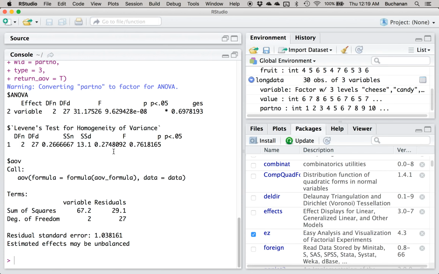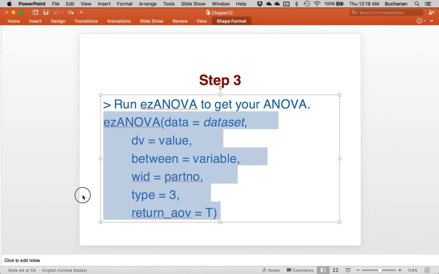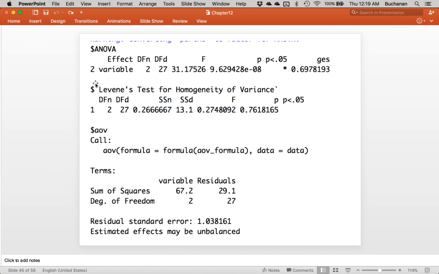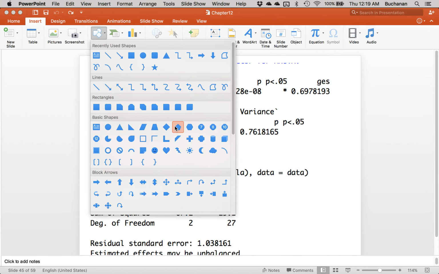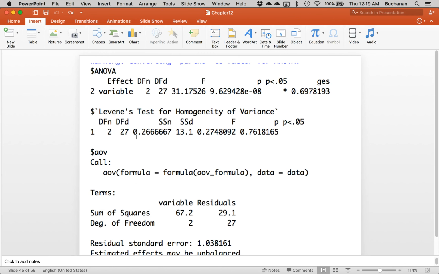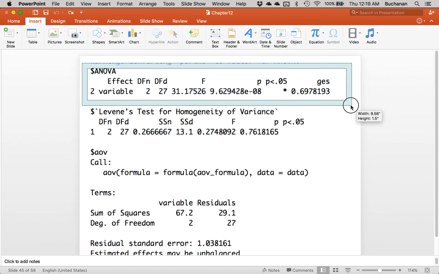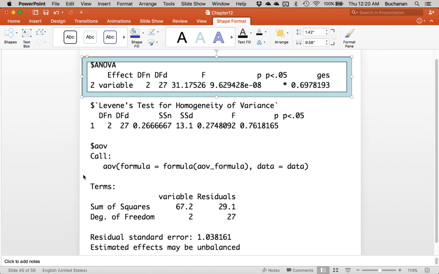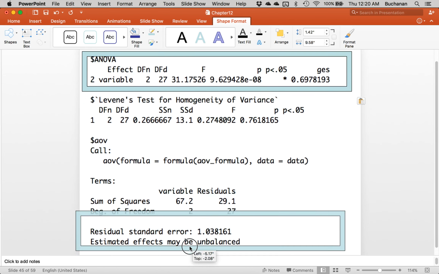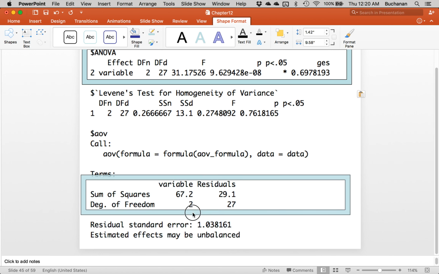Okay, so this is the output we're going to look at. I cut and pasted that here. What I want to look at in all of this really is, if I had to insert a shape, this probably won't work because it always freaks out on my computer. But if I had to pick what was important, it would be this ANOVA table here. Can't believe that just ran, but cool. So yes, this ANOVA table. And then down here, I would do the same thing to look at these things.